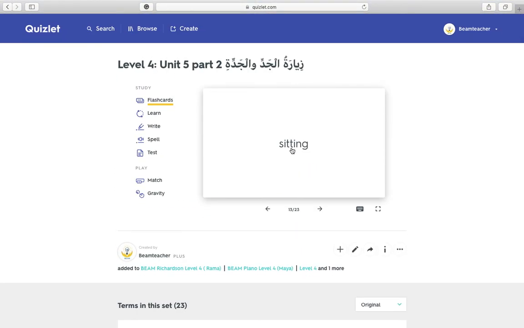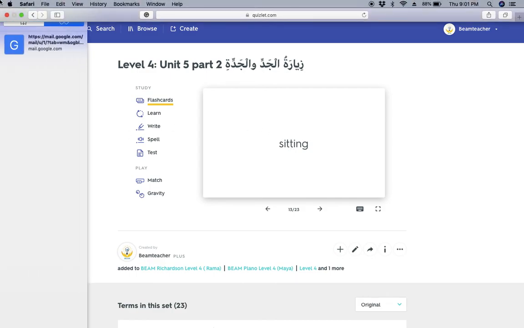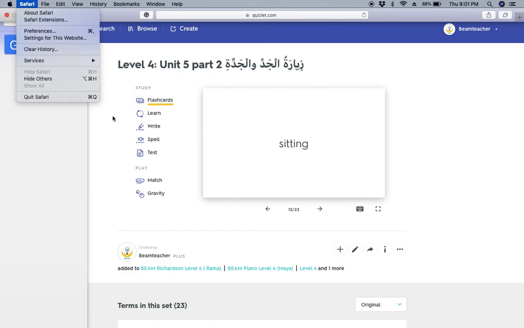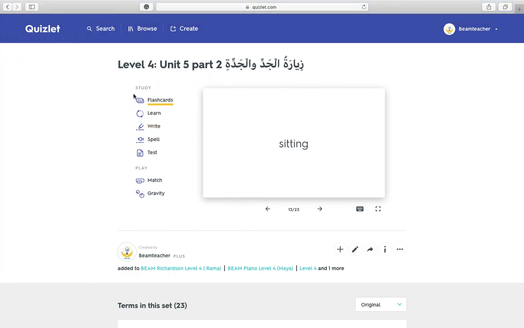So now that you guys are familiar with the Quizlet website, it's very fun, very easy, and your teachers can reward you, and will reward you, if they see that you've been doing Quizlet, because they can see your progress. And if they see some improvement in your Arabic skills during class, they're also going to reward you for that. So it's literally just the terms that you've been studying in class on an easy platform to use, and it's very helpful.